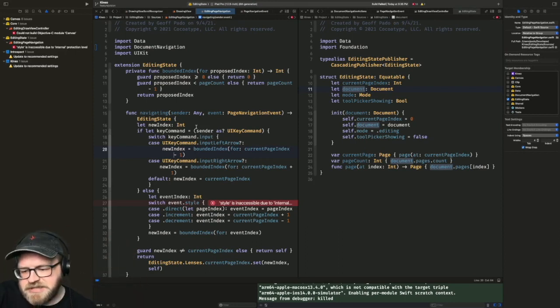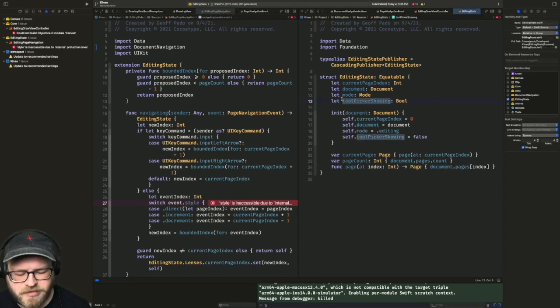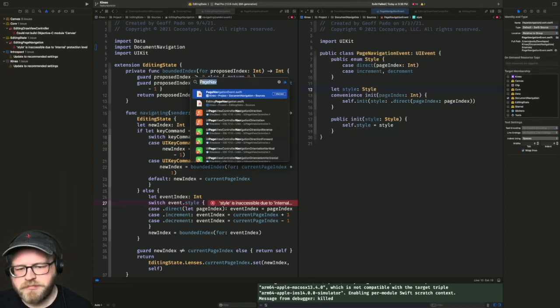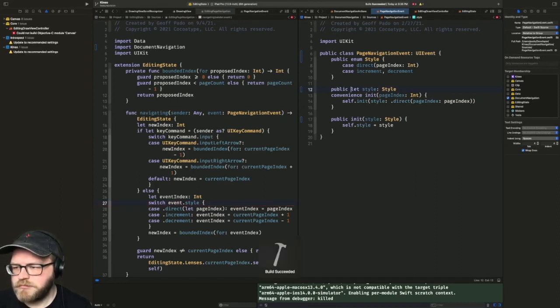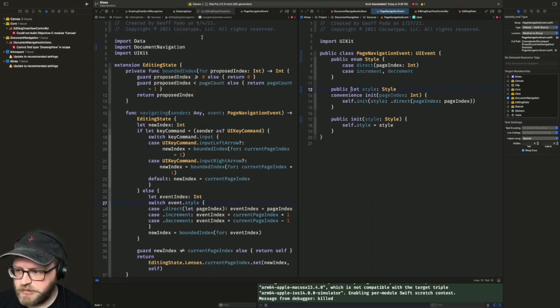Switch event.style. Okay, so we need to figure out what that is. Event.style. Oh, that is a page navigation event. Okay. That succeeded? Sweet. So editing state's done. So let's go back to Canvas now.